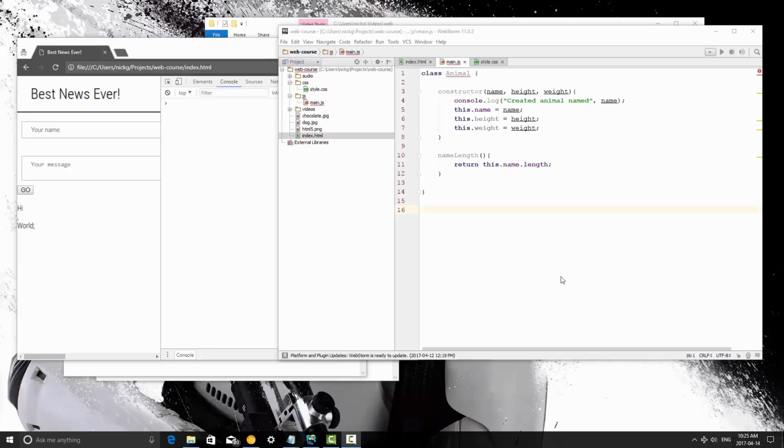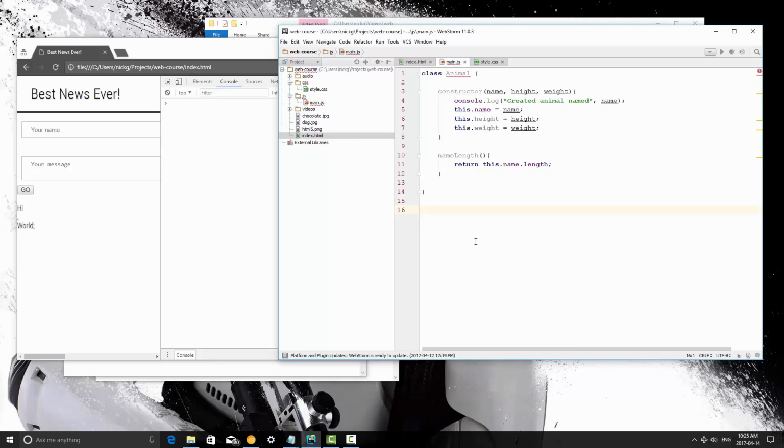So I'm going to be creating a couple new classes that are going to extend the animal class. So when we think about certain animals, let's say there are distinct differences between fish and dogs. For instance, dogs can bark, so they obviously have a bark volume.